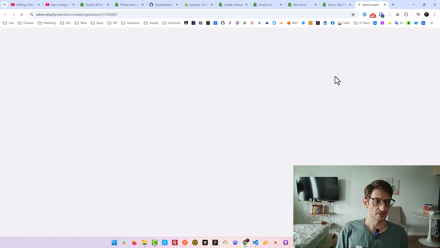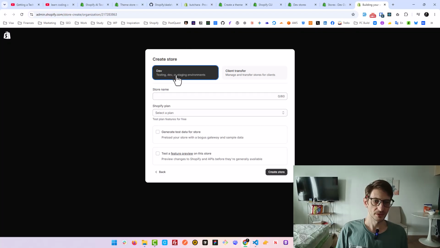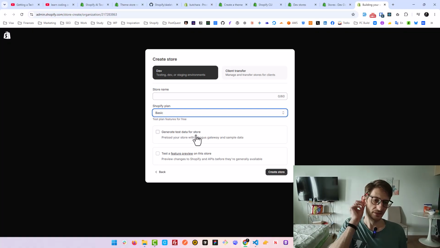It opens this new screen where you pick, of course, dev, and you give it a name. For plan, you can just stick with basic, and then there's generate test data for the store. It depends if you want it. It would populate some products and a default payment gateway.